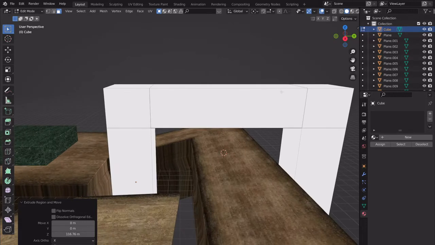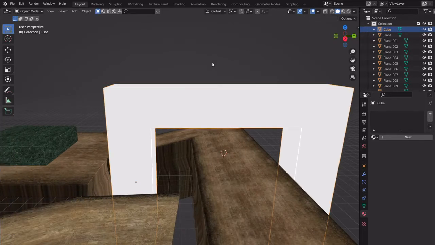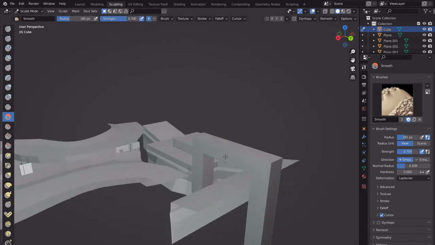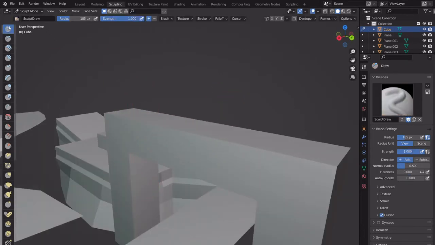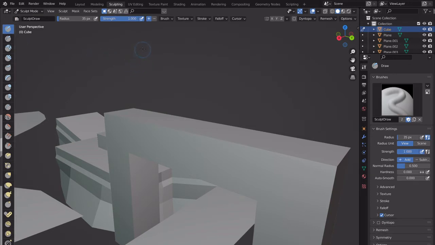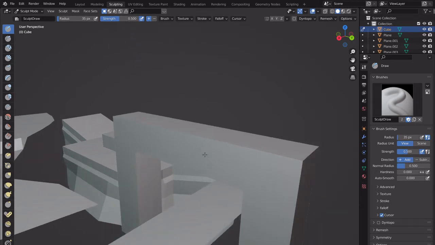So yeah, let's now do some sculpting. We go over to the sculpting workspace area, and we've selected this object. Now I need to, is it F? No, it's not F. Sorry, you should have strength set at 50 by default, and radius maybe also at 50, or strength at 0.5. And if you do anything, like nothing's happening, and you're pretty much correct.